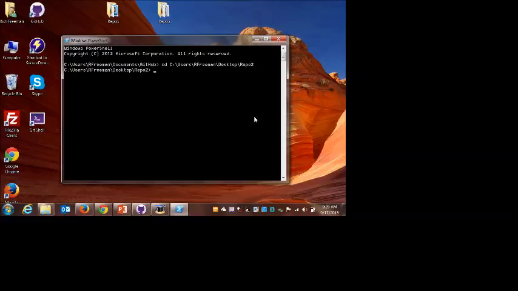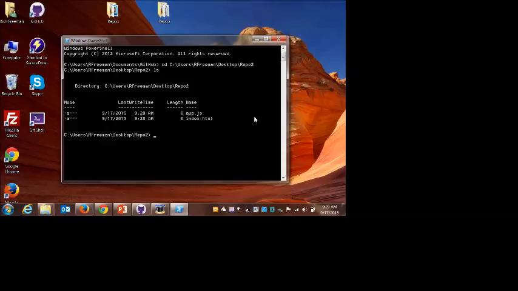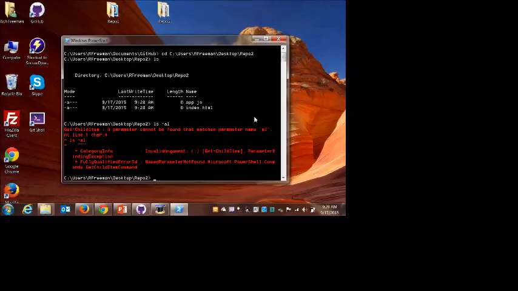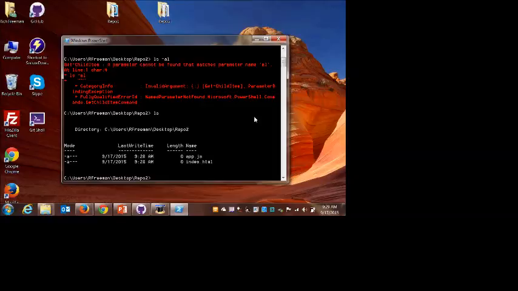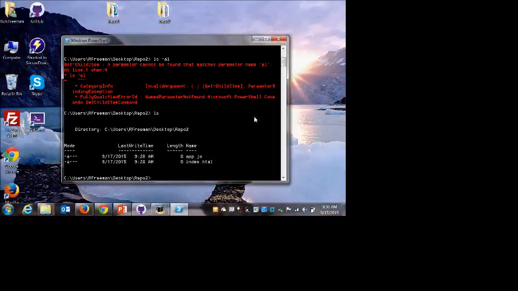And now instead of using dir, directory, I can use my Linux commands, ls, which is much better. Not only can I do ls, but I can do ls -al. And if you notice, al not found, that's okay, don't worry about that. Let's go back to this, ls, here we go. Let's look at this now.